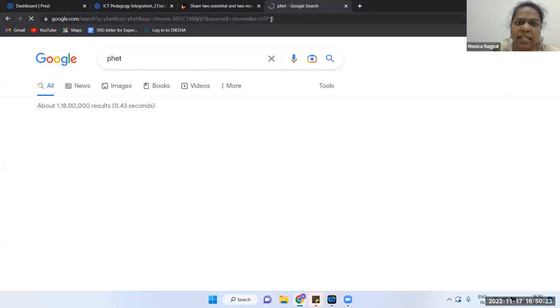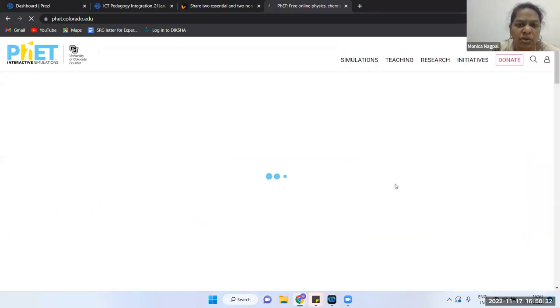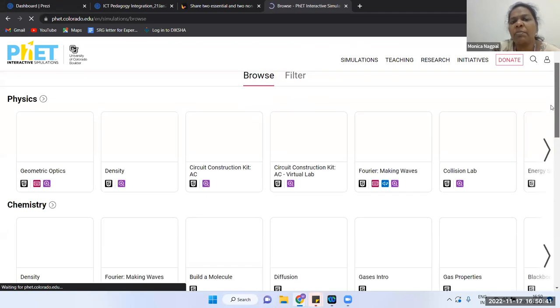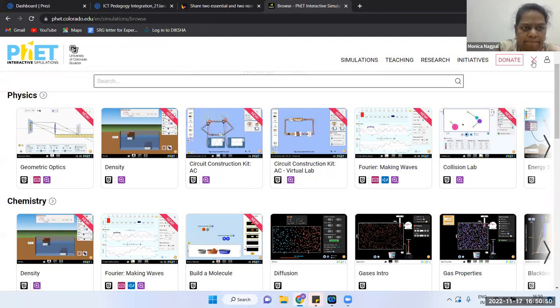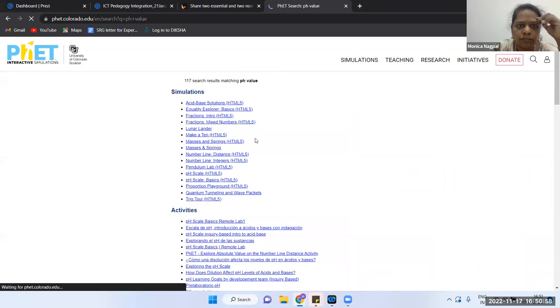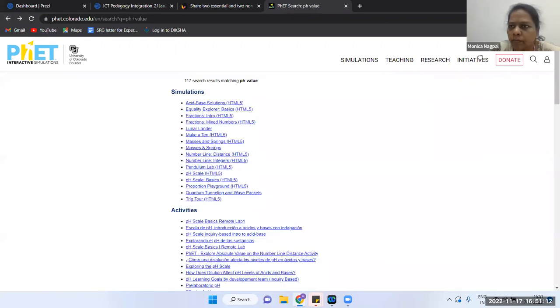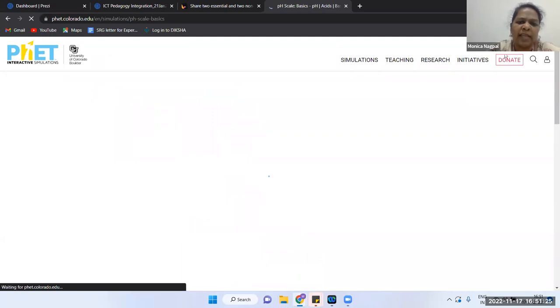How many of you, some of the science team must have heard about PhET, but other subject teams may not have. But PhET is a simulation platform, which is free of cost and open source. Anyone can use it. And it has simulations for different subjects of science and mathematics. So let me just show you one sample simulation, okay? I'm just going to open a very simple one, which is a simulation.